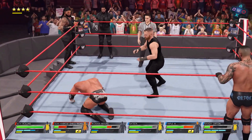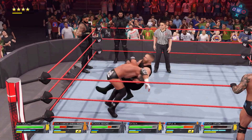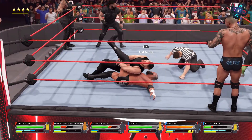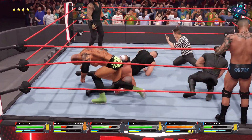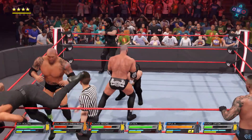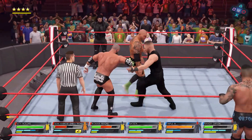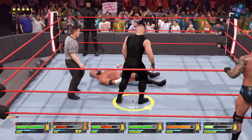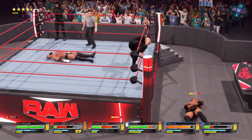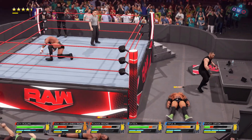He's positioning himself, closing in, setting up the game. That's a bad landing — that just waylaid the game. Cover — two, hit — no way, no way! Triple H has got the shoulder up in the nick of time, incredible. Both arms hooked — three! Taking out the Cerebral Assassin. Everyone is on their feet in this building, absolutely showing respect for all the exertion these athletes are putting each other through.